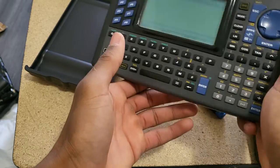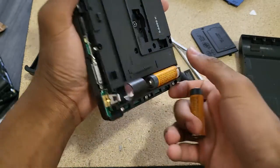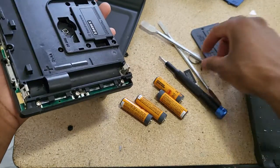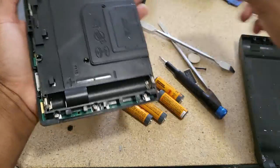So there is that. So far we got 4 working calculators. When I said that, I already got my money's worth. Even $25 for these is not a bad deal at all. It's definitely not a bad deal. Okay, so I don't need this backup battery. It's probably dead anyway, so I'm just gonna put this back.